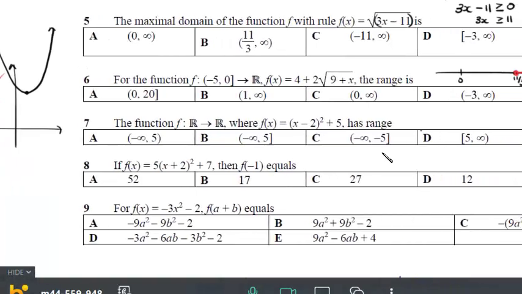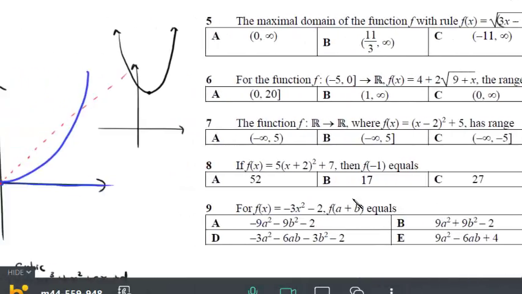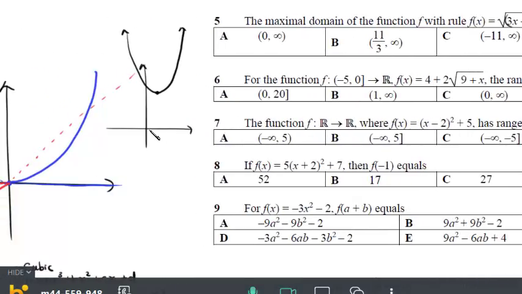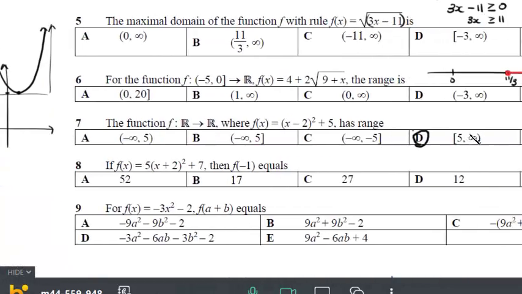Well, where was D? So D is equal to this one right here. Is that really the answer? Because it went up by 5. Okay, let's have a look. So we know that it's to the right by 2 and up by 5. So this is equal to 5 right there. And this is 5 onward, isn't it? So therefore, that's right. It's actually 5 to infinity, including 5. That's right. Okay.